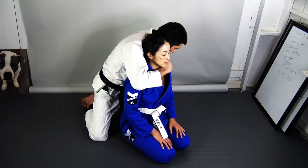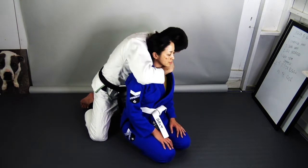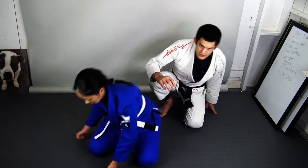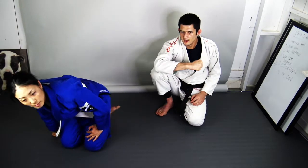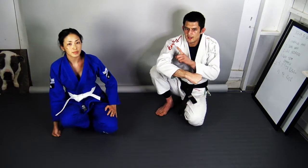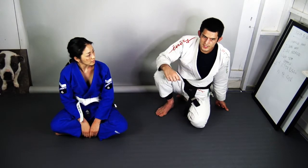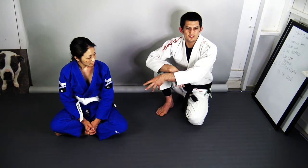If I'm up super high, very tight grip with my hand, I don't have to go very far with my elbow in order to get the finish. Okay? But just keep that in mind. You're going to have to keep those two variables in mind. I've got my grip set to some degree, and I make up for any remaining slack by putting the elbow behind the shoulder. Okay? So up to this point, we've done initial grip, my offensive, her defensive.